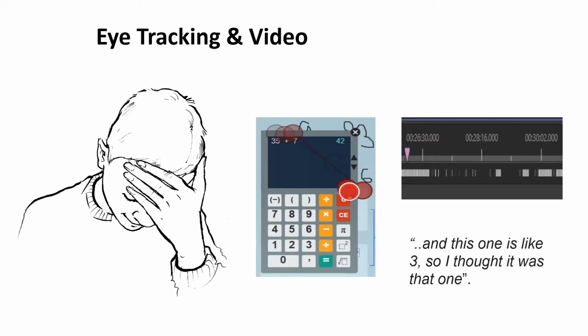You can see in the image in the middle that it's picking up data from the use of an online calculator, and these red circles are eye tracking data on fixation. So you can see what the person's been looking at. But just behind that, you can see they've actually been using an online note-taking tool to sketch out their answers. But in many cases, people will actually use pen and paper.